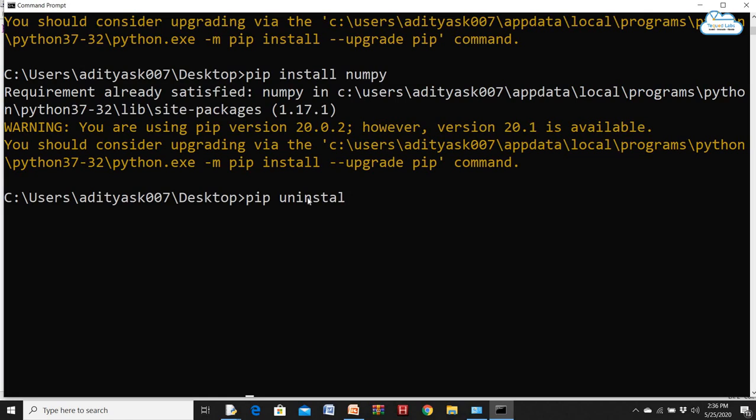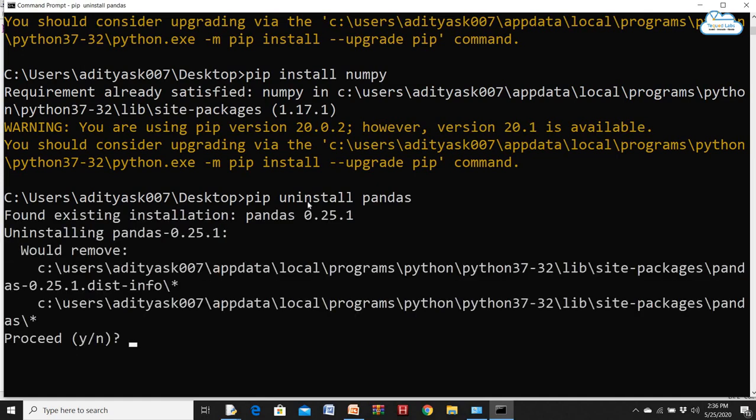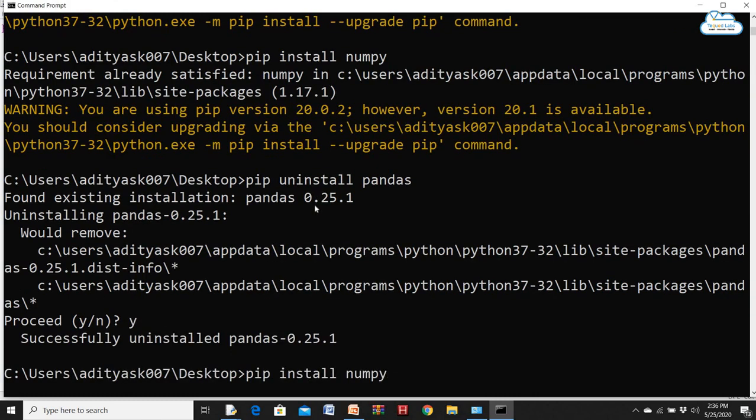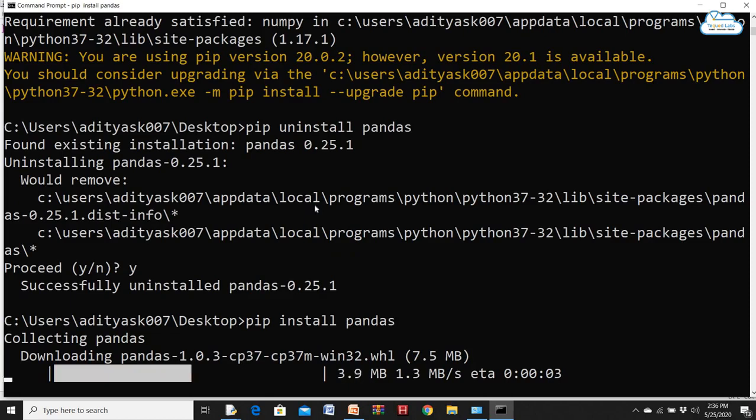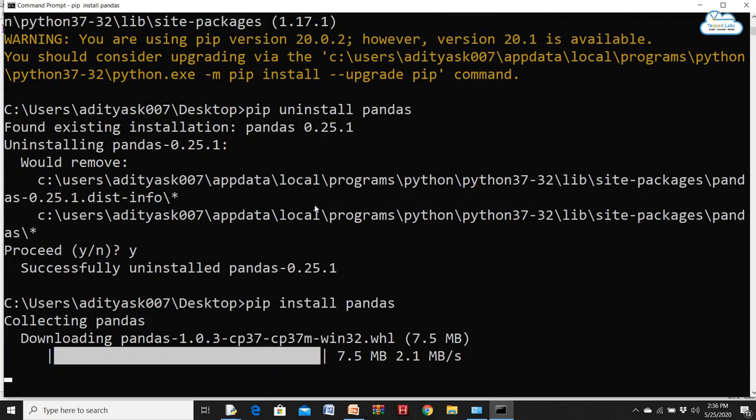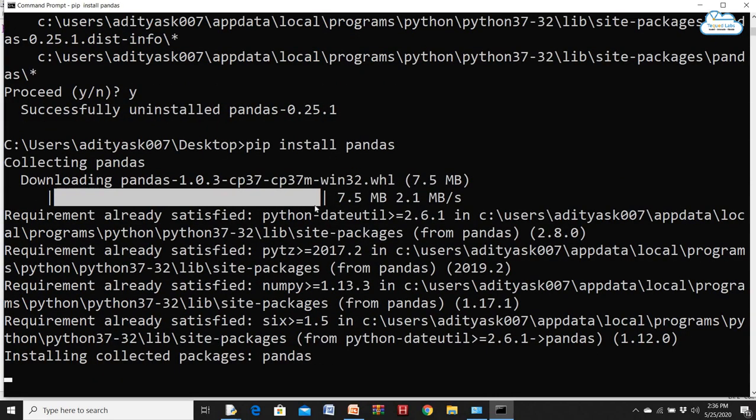If you want to pip uninstall pandas itself, it gets uninstalled once I confirm with yes. Then if I want to install it again, pip install pandas will install it successfully. So that is how you can install a particular package inside Python.